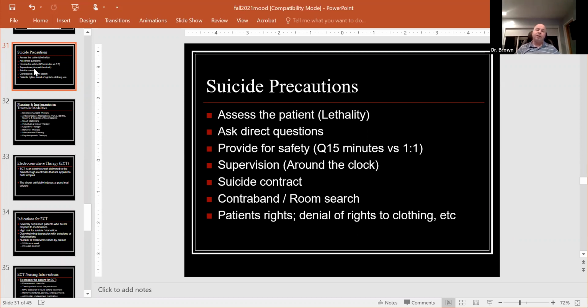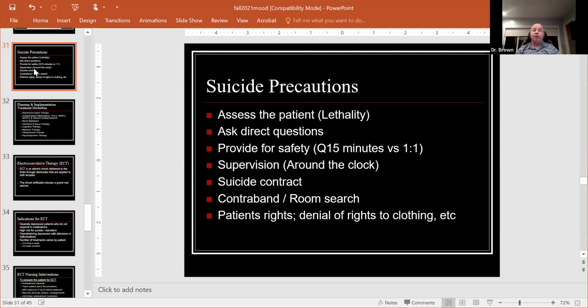And where it says suicidal contract, that's more of a verbal thing. Mr. Smith, if you have thoughts of wanting to hurt yourself, do you feel comfortable speaking with me or speaking to somebody else on the unit? Okay. And you'll see if something gets lost, we will do a contraband search to make sure that we find it. We had one student that lost his notebook, and it was a spiral notebook, so a patient could actually take that out and kill themselves with it. So the unit was shut down until we found that.